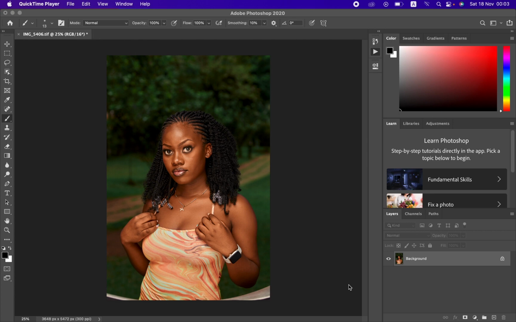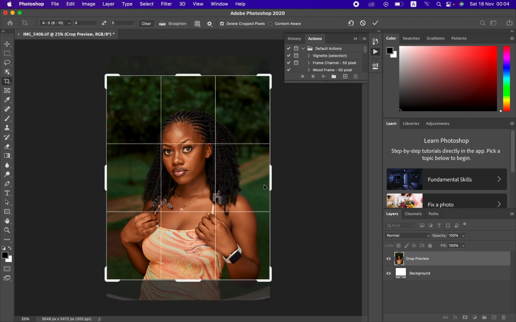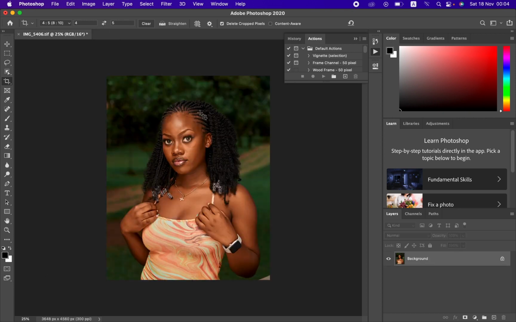So this is the image that we have right now in Photoshop. And the very first thing I tend to do when it comes to editing images in Photoshop is have an intention or the use of the image that I want to edit. So right now this is going to be edited for social media, and Instagram to be specific, and I'm just going to come right here to the crop tool, and I'll choose the ratio of 4:5 or 8:10 because when I post this photo on Instagram, it is going to be able to fit into the whole screen. So I'll simply get the crop tool and drag up to crop the image to my liking and simply hit enter. So after cropping the image, I'll simply do the skin retouching.